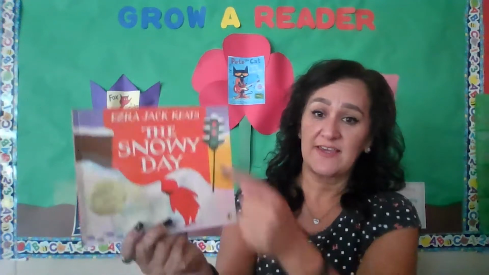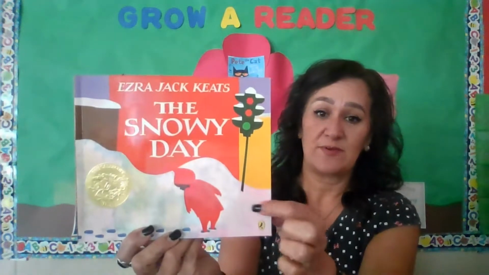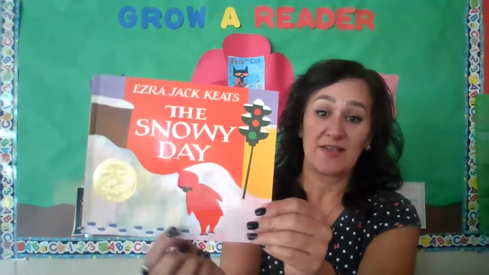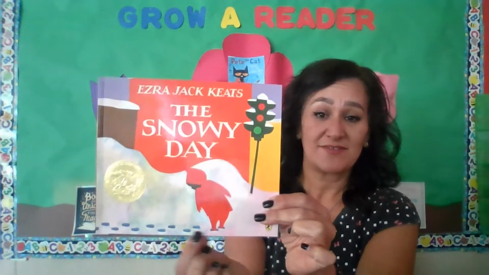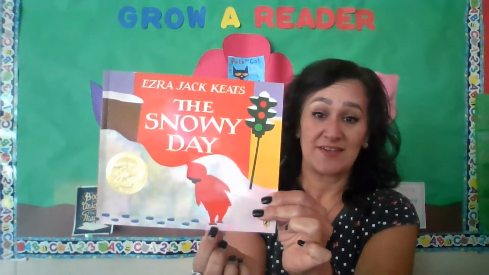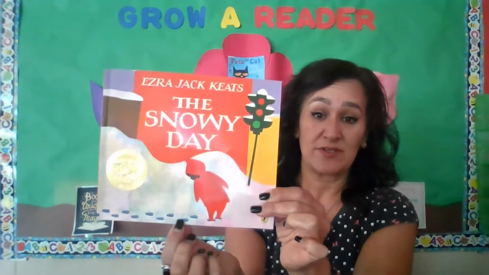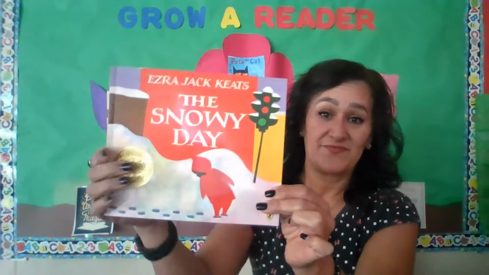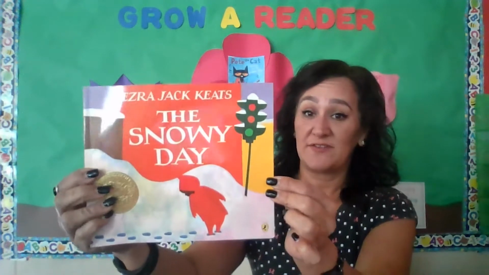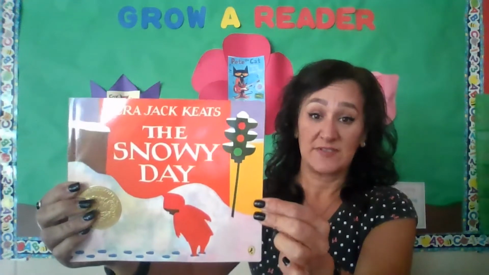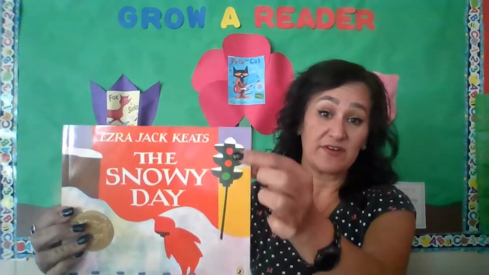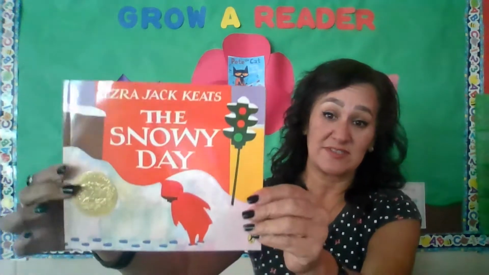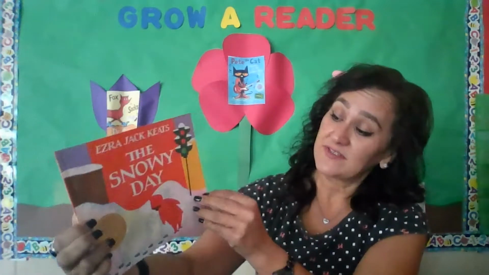Illustrated by Ezra Keats. The Snowy Day. And what do we see on the ground here? We see white packed snow. And here we have a child, and what is he noticing? What are those? Those are called footprints, right? Where he's walking, he's leaving his prints in the snow. And is he outside, do you think, or inside? Outside. And what lets us know that he's outside? We see a street sign, right? When we're out driving around or walking around the city, we see street signs. So there, let's find out about the snowy day.